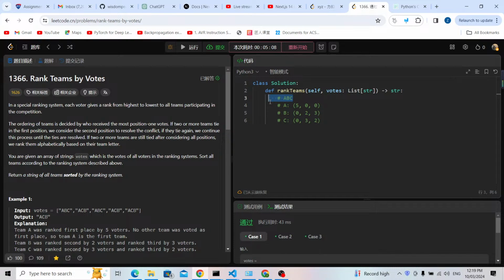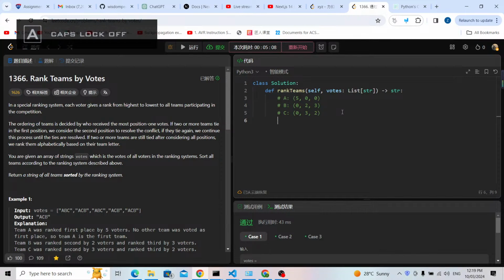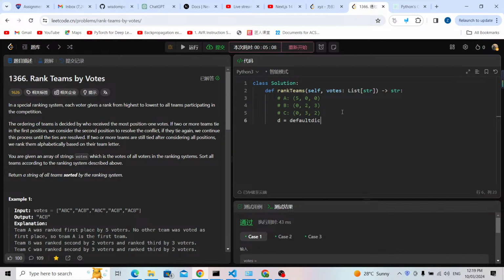So if there are only 3 letters in each vote, let's try to design such a data structure. We're going to use a dictionary, a defaultdict, and inside I'm going to use a lambda. No matter what key it is, the value would always be 0 times n, where n is how many letters are in each vote, so the length of votes[0].